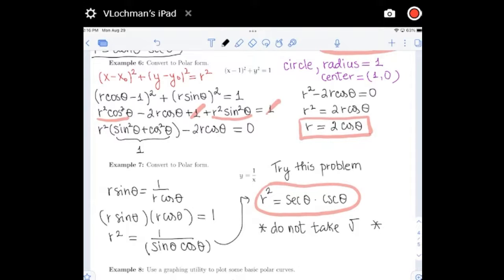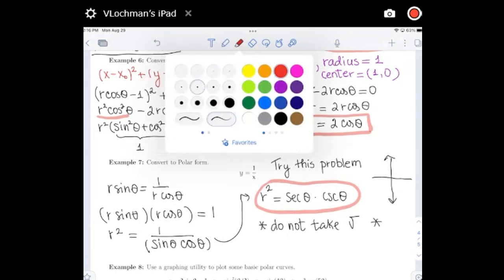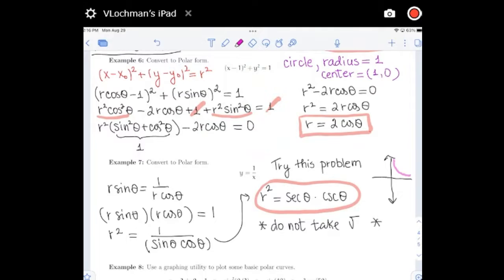Okay. We know what that function looks like, right? We know what that curve looks like. If you were to graph it in rectangular coordinates, this is a reciprocal function, right? So it's going to look something like this. But now you can also say, okay, I know what the description of that same curve is using polar coordinates. All right. Did you guys get this? The rest of the class? Yeah? Okay, very good.